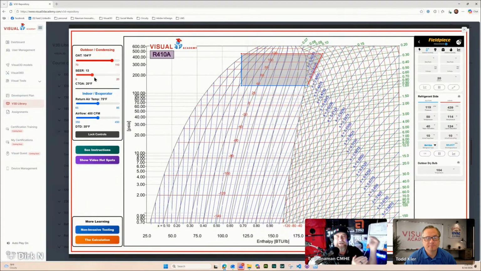And then now we can have it sometimes as low as 10 degrees. So the saturated temperature can be 10 degrees warmer than the air temperature. So it's amazing what they can do. Now, typically you don't see them that low. Usually 15 is a more reasonable number. But getting that saturated temperature down closer to the air temperature is an important factor. So now we can look at that number and be like, hey, I got a high efficiency system, but the difference between the air temperature coming in and my saturated temperature is at 35.